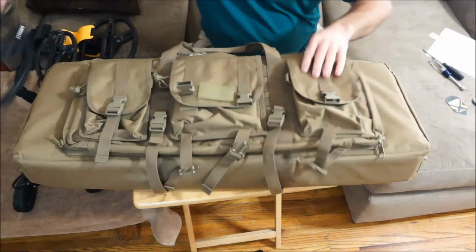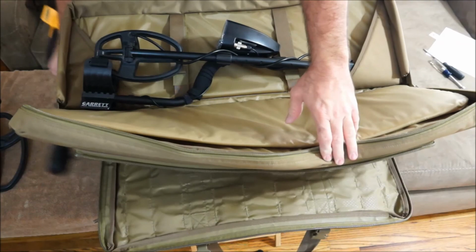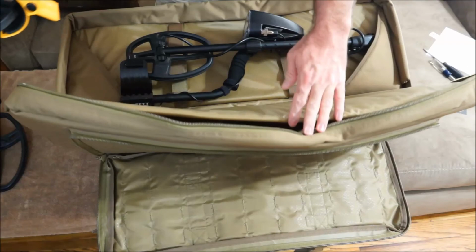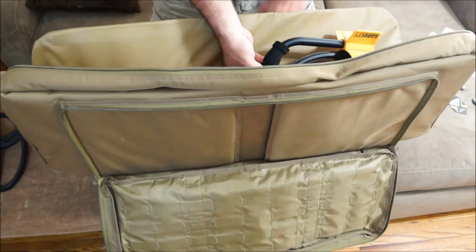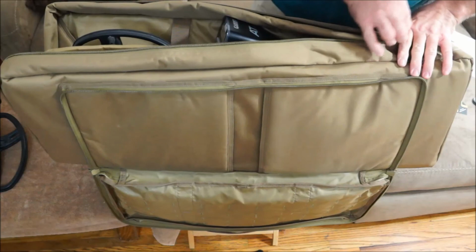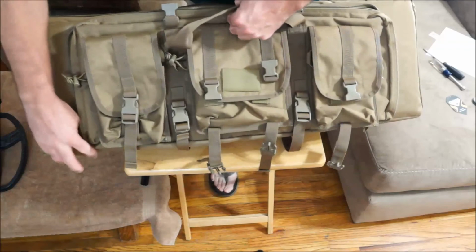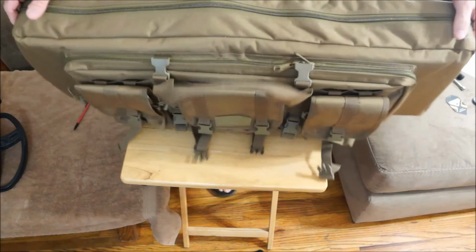Then the main compartment will hold two metal detectors if you have the fold and go system on it. You've got a center divider here, put the other one in with the control box opposing the other one, and then zip it all up. Two full-size metal detectors in one 36-inch bag.